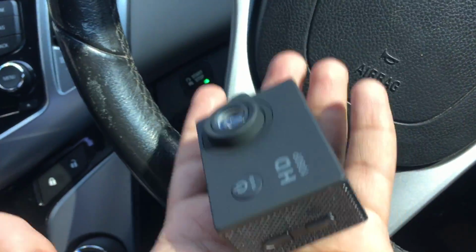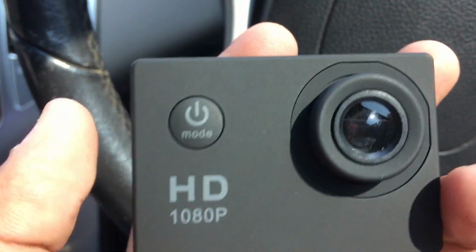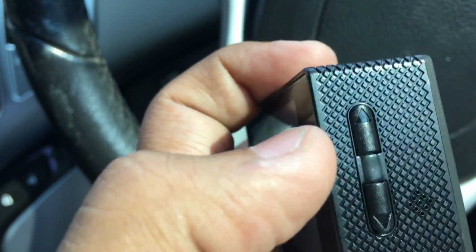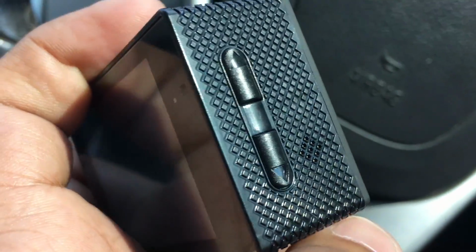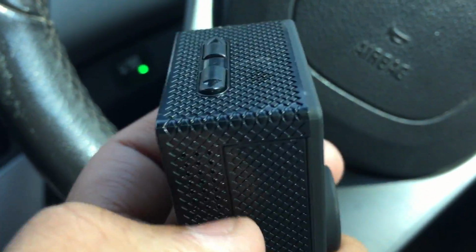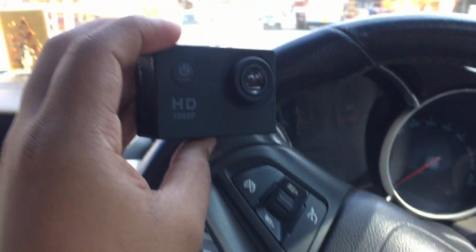A little too light for my liking, but there is the camera right there. We have the power / mode button. This is the record button, and we have two buttons over here to scroll through the menus. We have this knurling kind of a finish all around. It is not a GoPro by any means, but it's small.